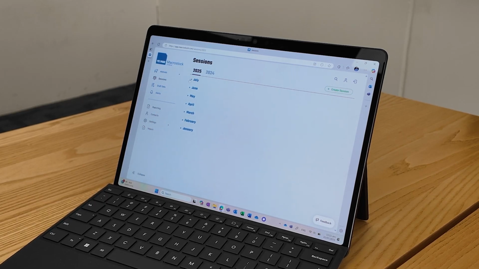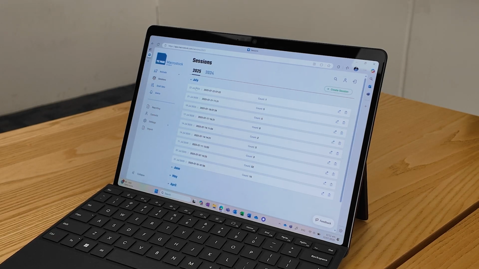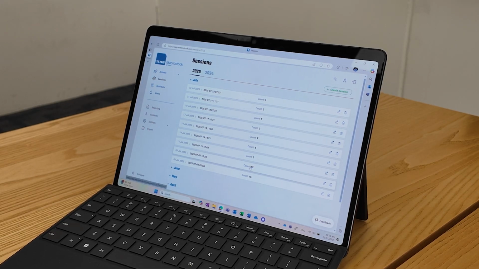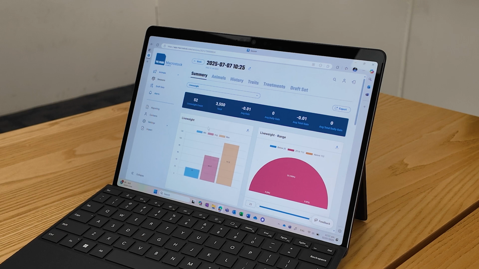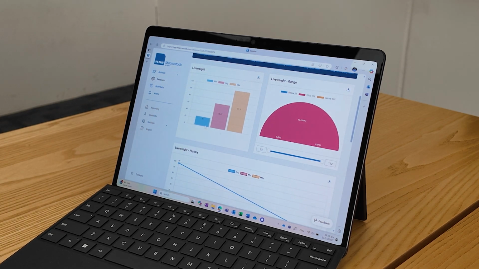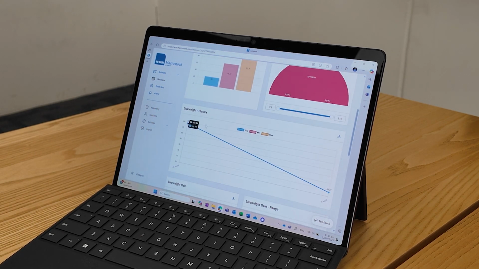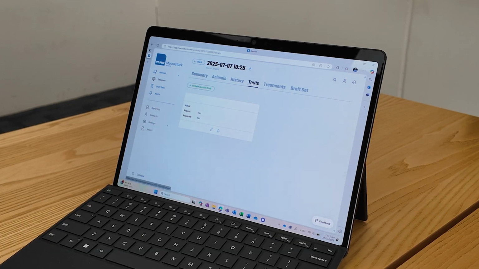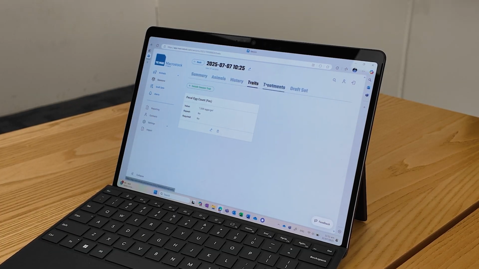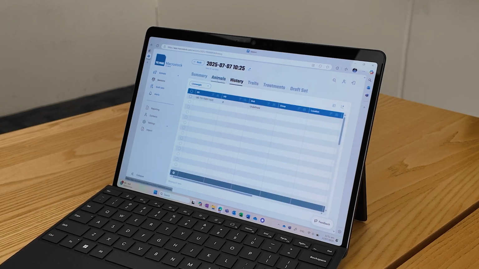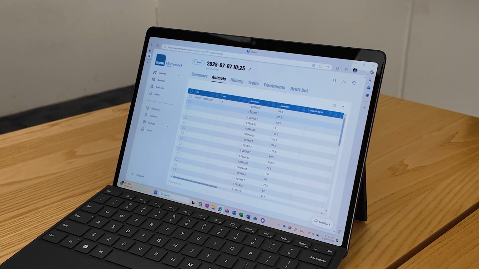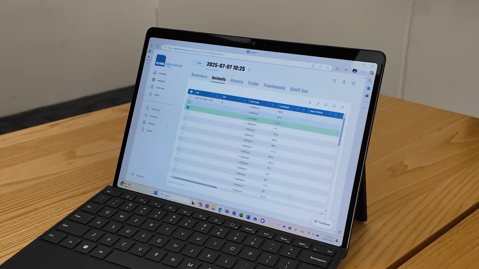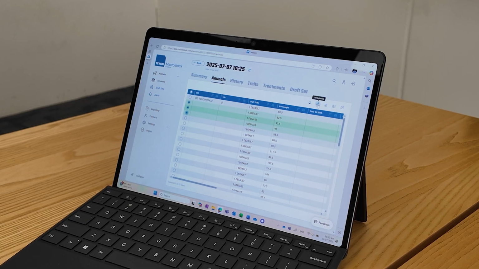If we were to pick on July 2025, you can see we've done a number of weighings. Here you can click in and see those individual records for that weighing session. The functionality is the same. You've got the animals, the history, the traits that you've recorded across the top on these animals. Any of them can be clicked into and edited either in bulk or individually by selecting the records and editing them.